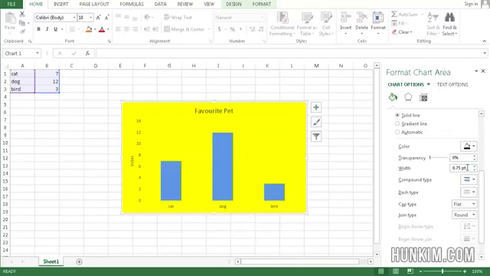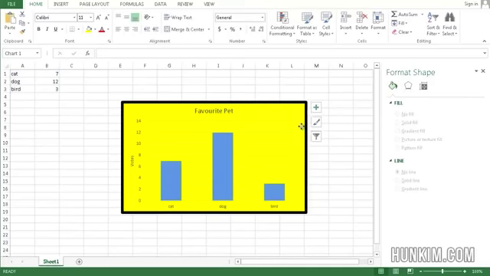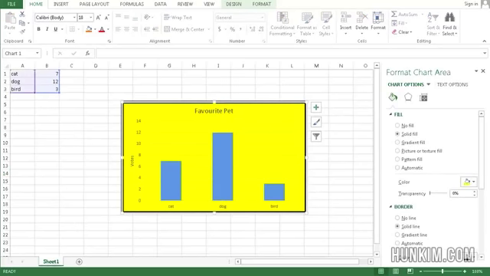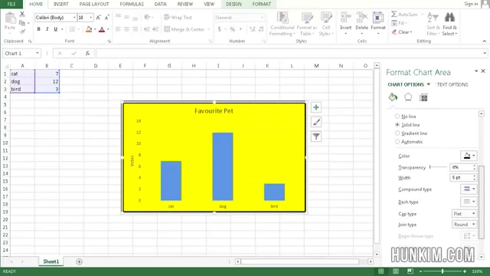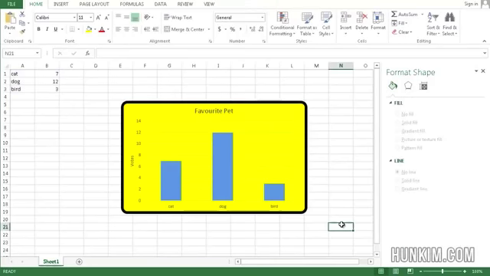So if I chose a width, changes to 5, press enter, you can actually notice that the chart now has a thickness of 5. So you can just play around with these different formattings, and you can even round the corners. Just click on that, and this is not very pretty, but it just goes to show you that you can play with the color settings.